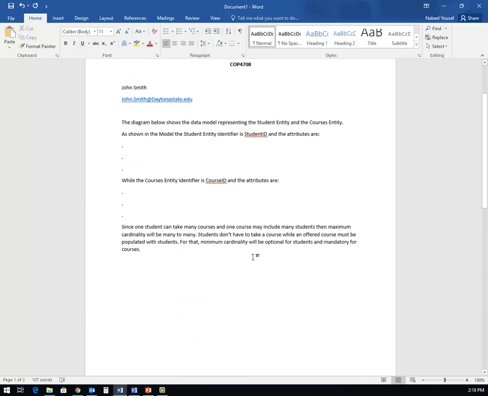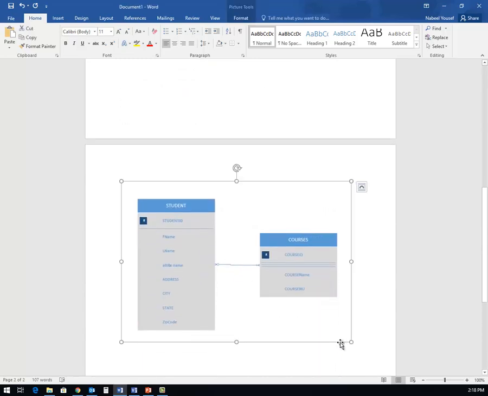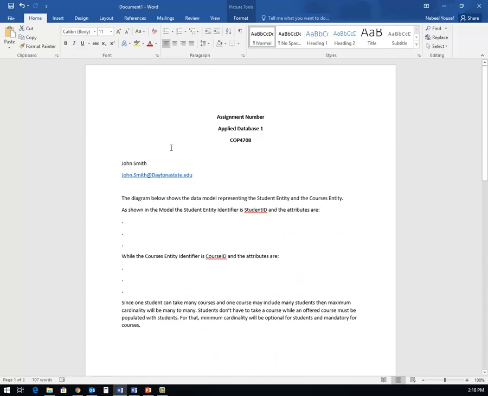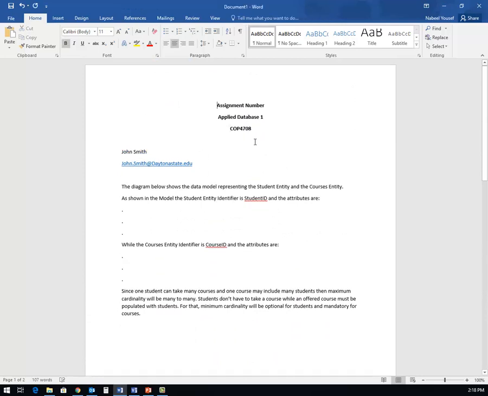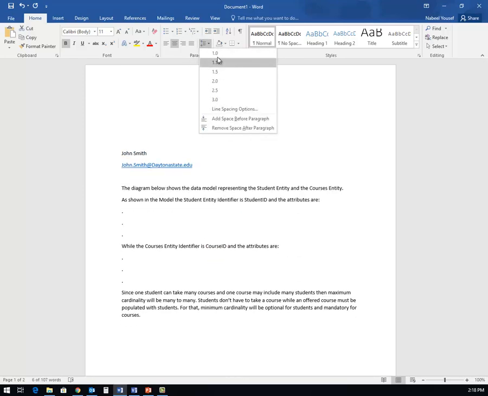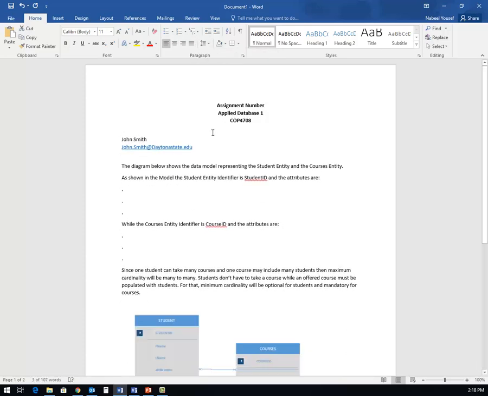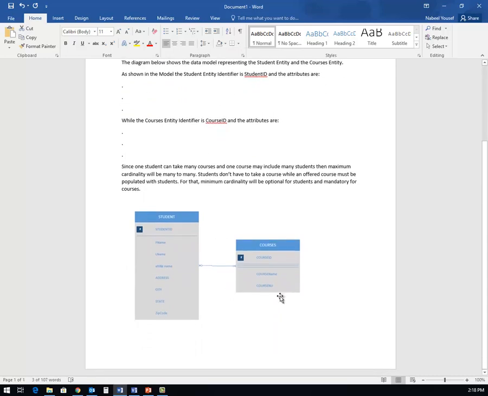And if you need to fit on one page, all you need is just to make it a little smaller, and it should fit in this page. Again, just play with all this. And now you have it all in one page.